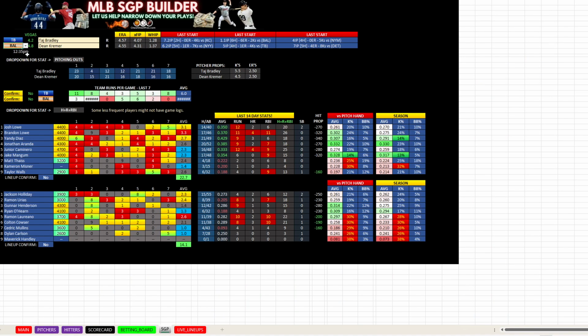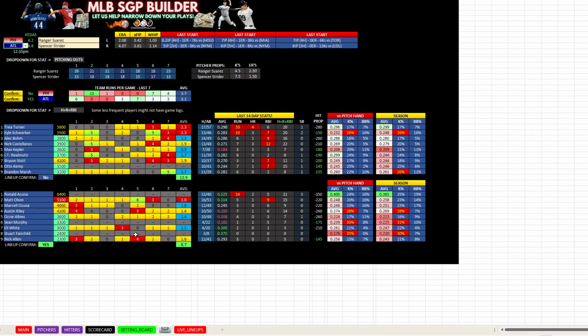On this same game parlay builder, this one's kind of fun. So say, for example, you're looking at this Philly-Atlanta game. A lot of people don't know this, but you can click this dropdown, and you can see the last 7 starts, like strikeouts, pitching outs, wins, hits allowed, walks, earned runs allowed for the pitchers here. And then there's another dropdown here, and you can look at fantasy score, home runs, total bases, RBIs.